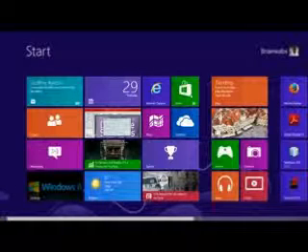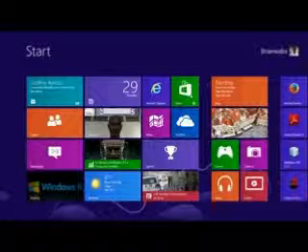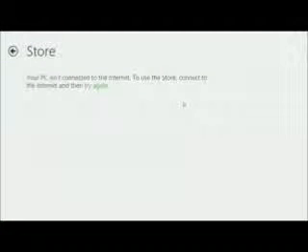You also have the App Store. With the App Store is where all the necessary Windows 8 applications are bought. Some of them are paid, some of them are free of charge.